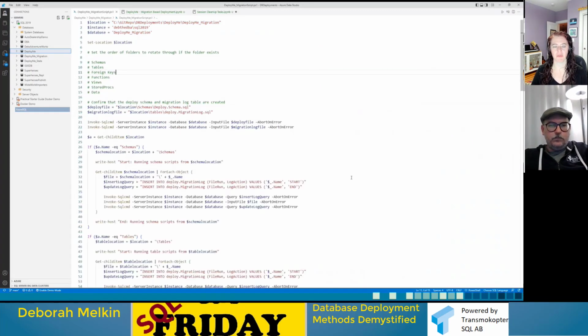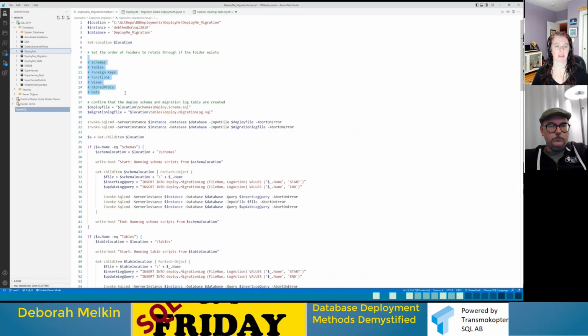In some ways, this is a very, very basic PowerShell script. If I do the session again, I may make this a little fancier, just because we can. But I decided to go with the absolute basics. Starting off, I'm giving it my location, which is where I have my scripts. I'm saying the instance I want to connect to and the database. Again, I can parameterize these if I wanted to make this more production ready or QA ready, whatever I need, and run through it that way. I'm changing to the location of my files.